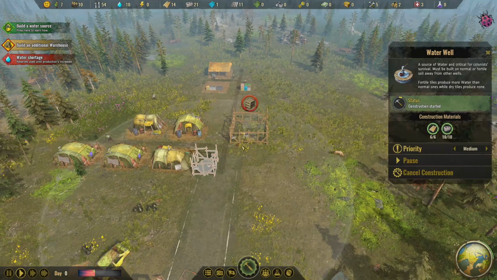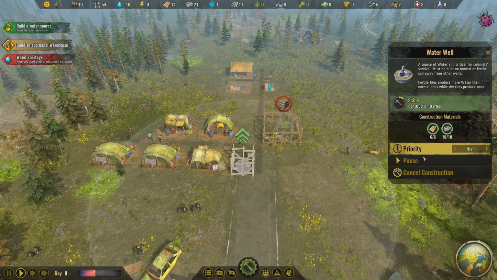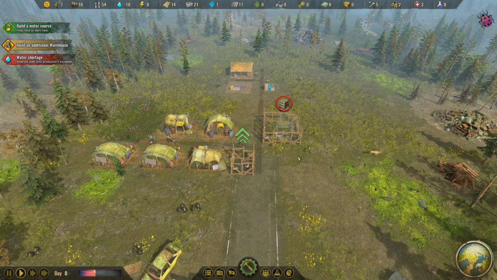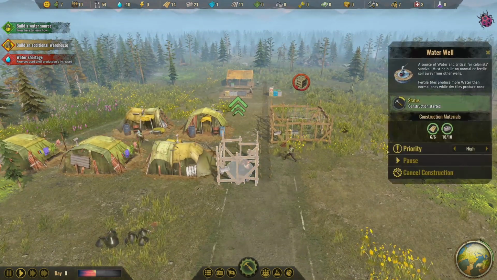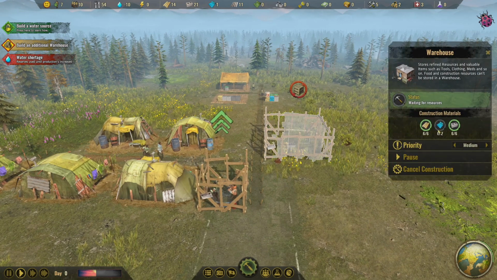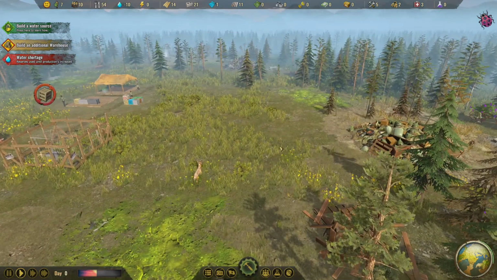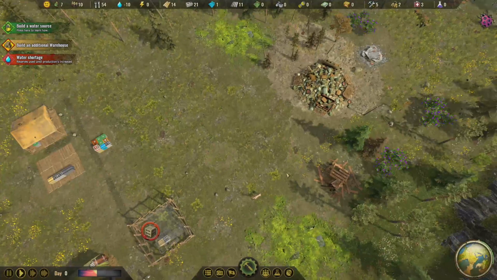That's important. I want the well built very quickly. So I'm going to pop that to be high priority, and hopefully whoever's building will get on that right away. It does look like they've already started, though, so that's good. Warehouse is also going to be very important, but we are really low on plastic. So that's why I'm dropping this building first. Plastic is our first bottleneck.